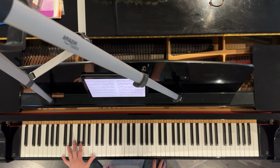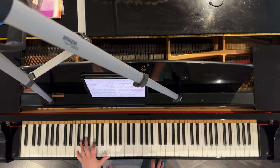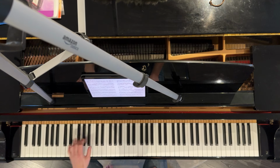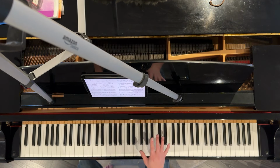So left hand one more time. 1, 2, 3, 4, 1, 2, 3, 4, 1. Right, one more time. 1, 2, 3, 4, 1, 2, 3, 4. Right, and now the left hand, so without doing anything on time, note the fingering.